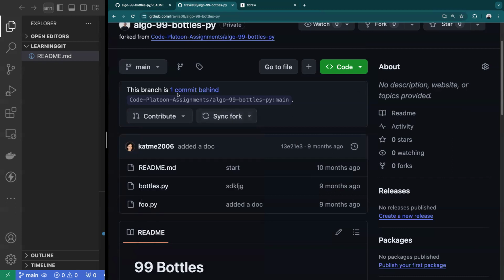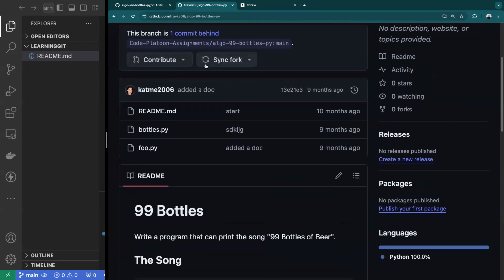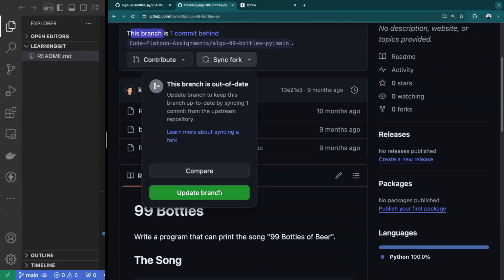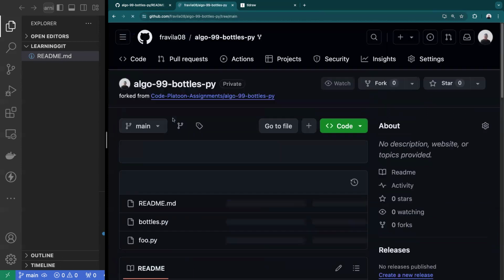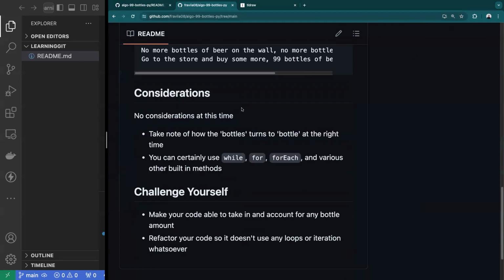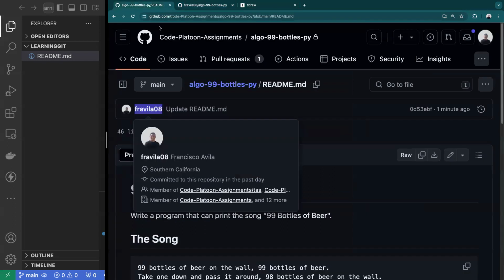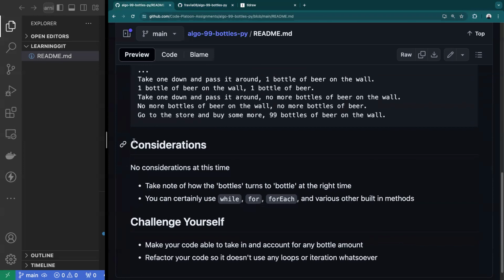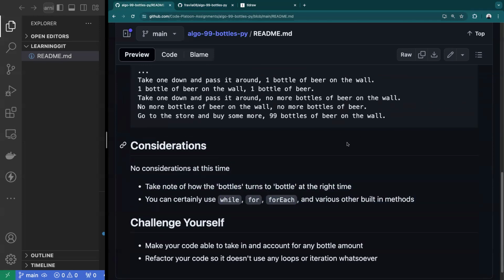Well, now it tells me that I'm exactly one commit behind. So let's go ahead and sync these branches. I'm going to update my branches. And after I update my branches, it worked almost like a merge. All right. I now have the no considerations at this time, just like I did in my algos over here.